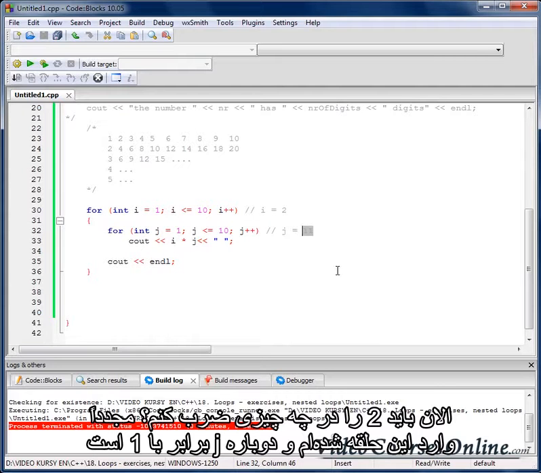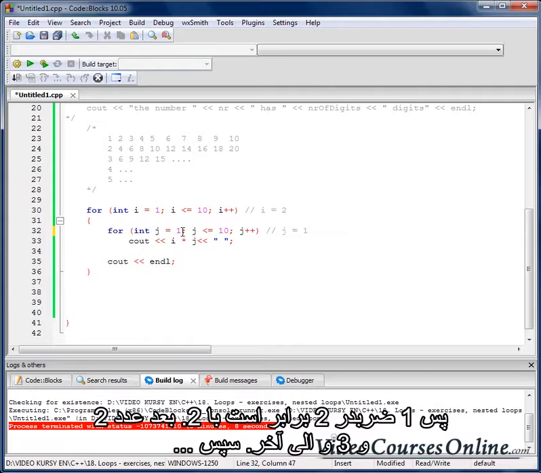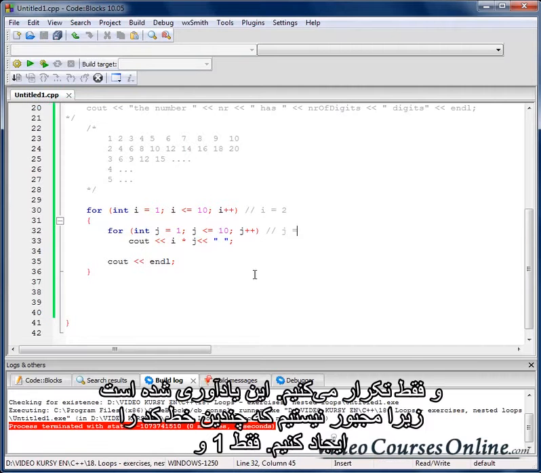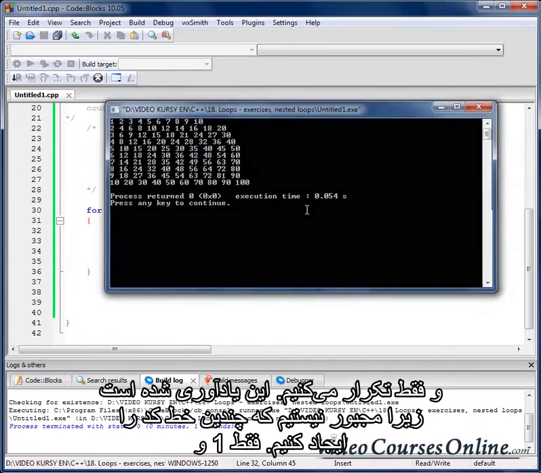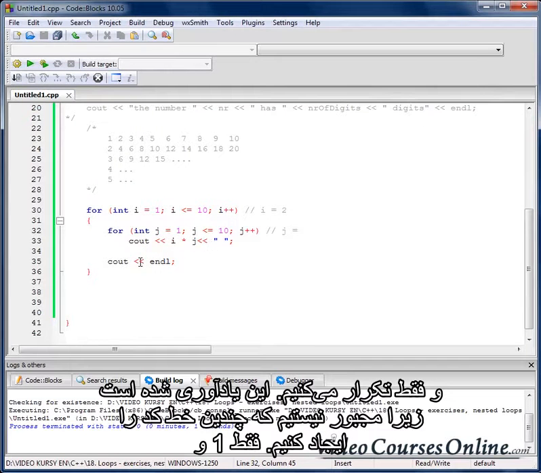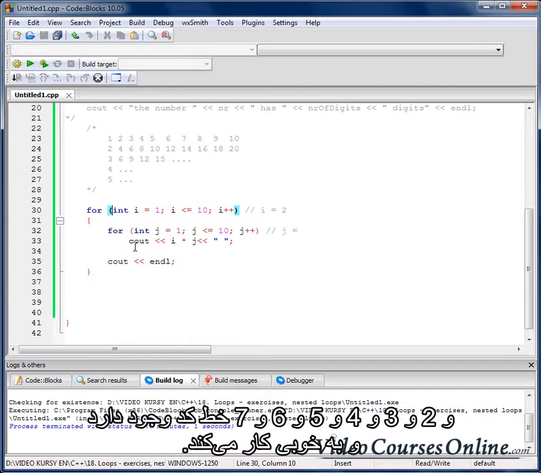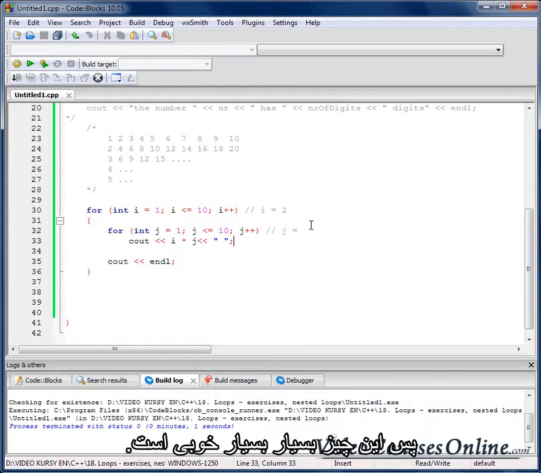And again, g is 1. So 1 multiplied by 2 is 2. And then 2, and then 3, and so on, 10, 11, and it's just repeating. And it's really cool because we don't have to write so many lines of code. It is just 1, 2, 3, 4, 5, 6, 7 lines of code and it's working fine. So it's a really great thing.